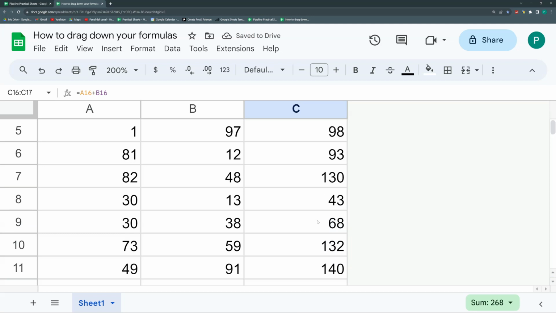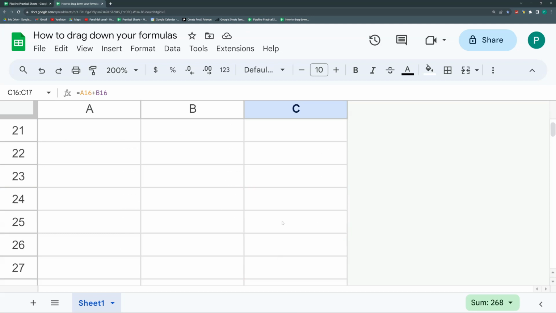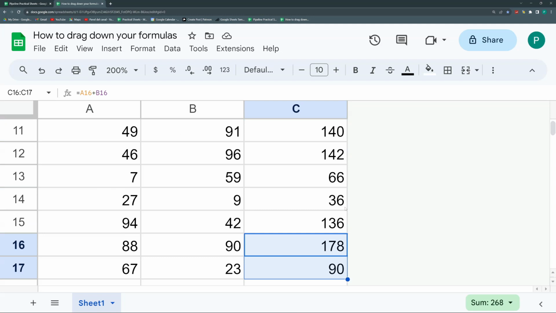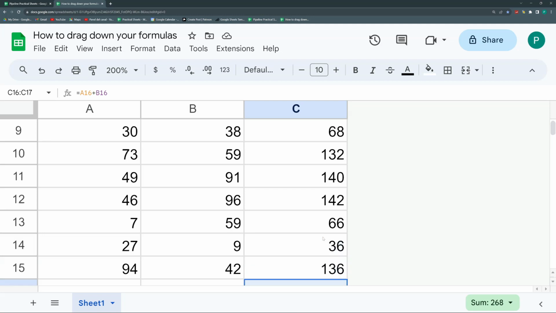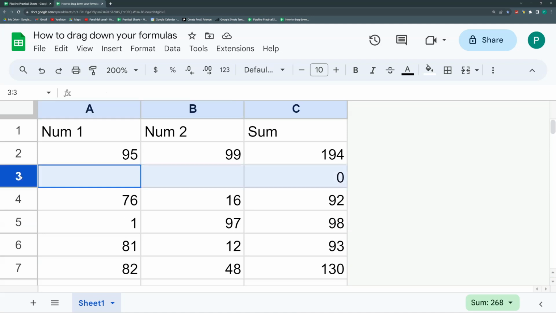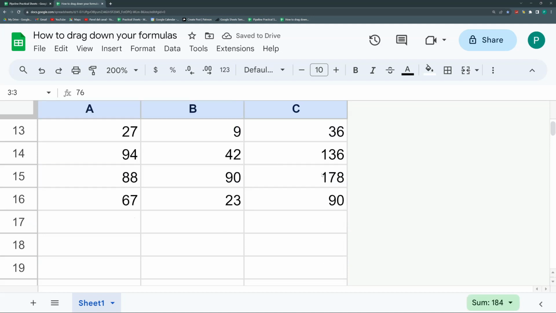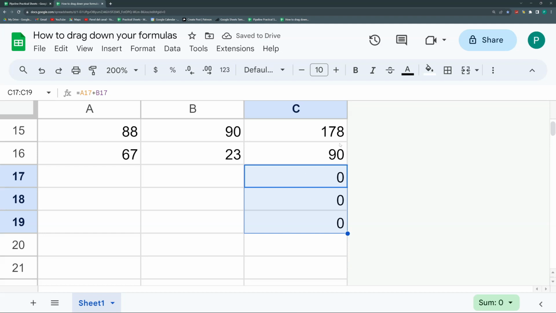So there is one cool trick for when I add new data, and it is wrapping up the formula in an if or an if error. Depending on the formula you have, one of those would work. For example, I'm going to delete this one. Let's say, what happens if I drag this down here? It'll give me 0, because Sheets converts the empty spaces to zeros. So 0 plus 0 is 0. Okay? But I don't like it. I want to be able to drag this down up until the last row, but that I don't see zeros.